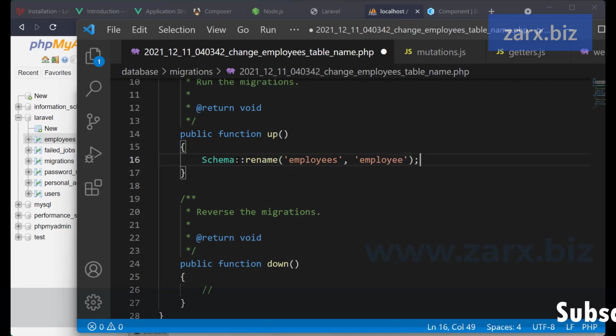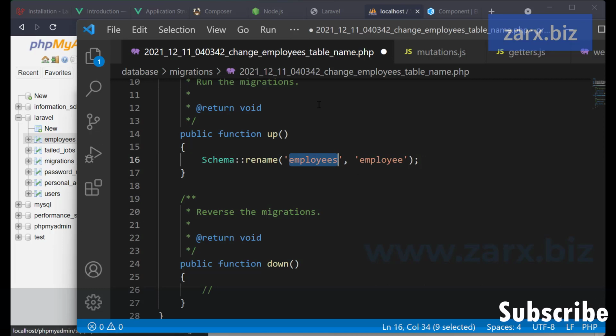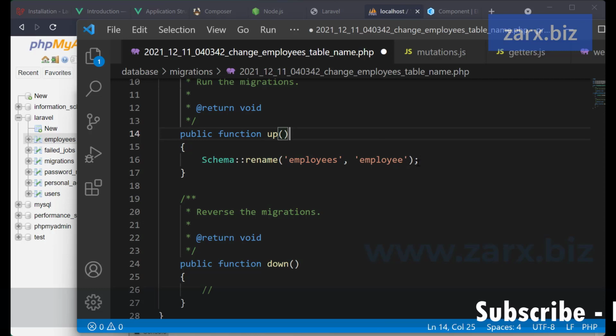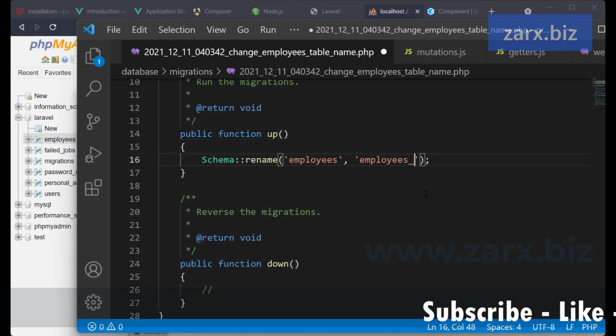Okay, now it is good practice to have it as employees, because we're going to have multiple employee data there. But I just want to show you, or what I do is that I say employees_data.